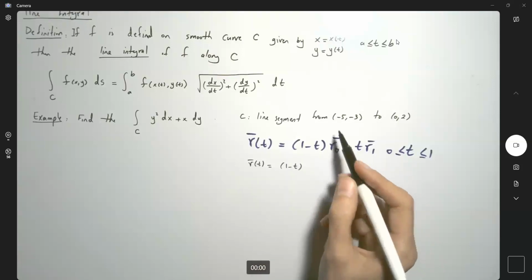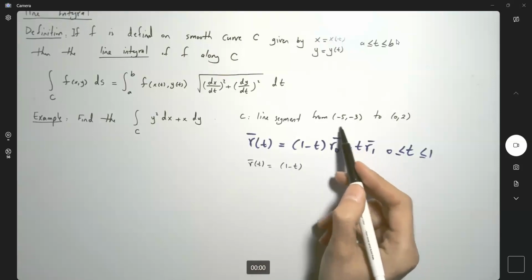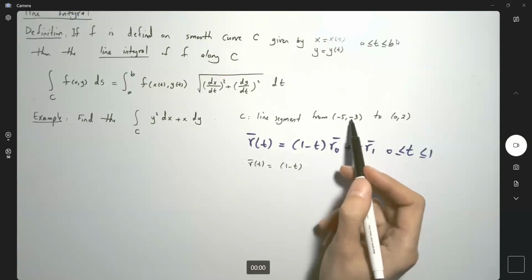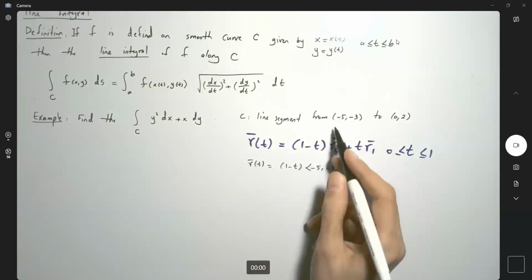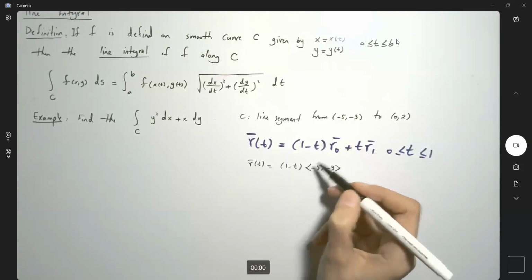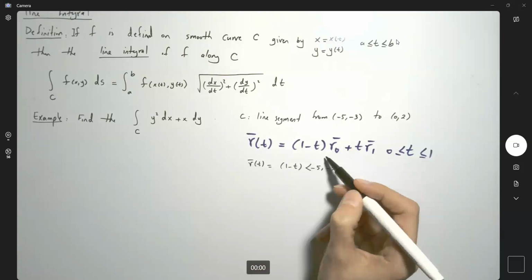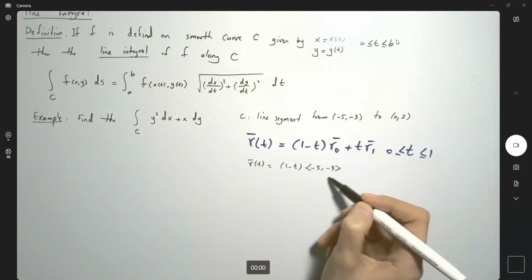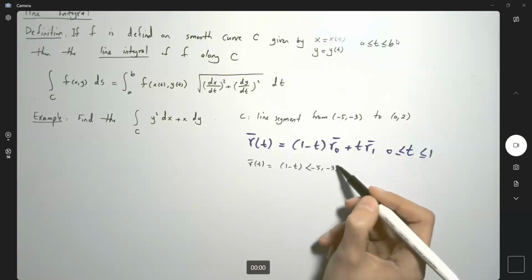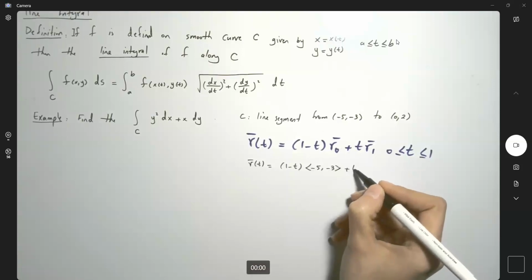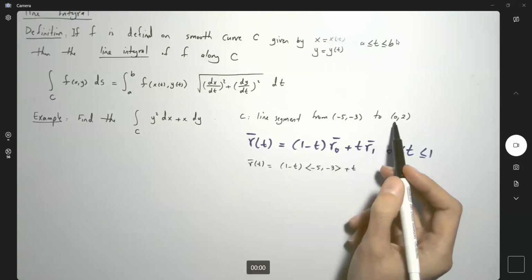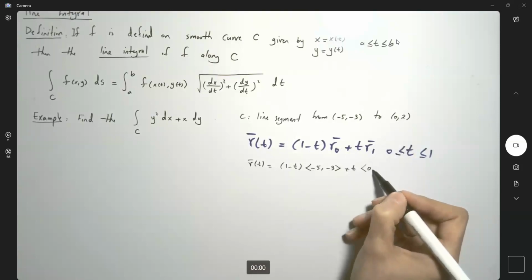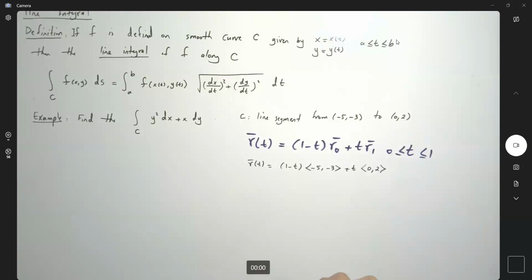In the vector format, connecting this point to the origin gives you -5 and -3. Please note the symbol and notation that I'm using right now. I'm using a vector, r sub 0 bar, plus parameter t times the second vector, connecting 0 and 2 to the origin, which gives you a new vector, 0 and 2.